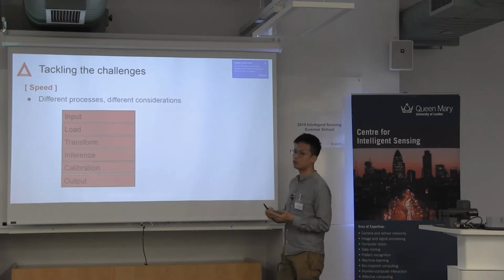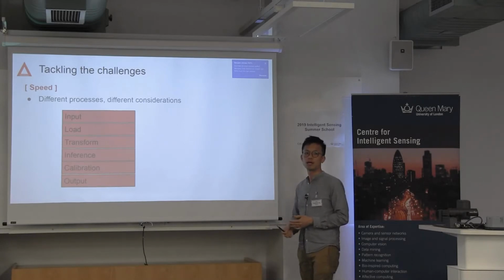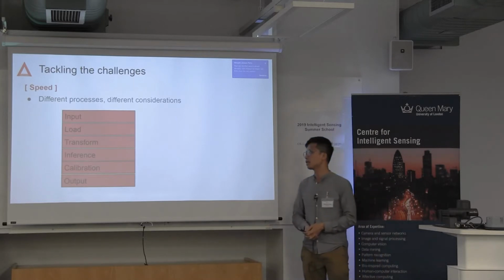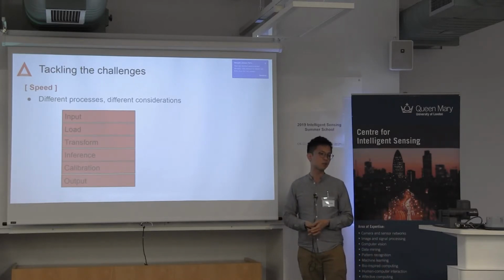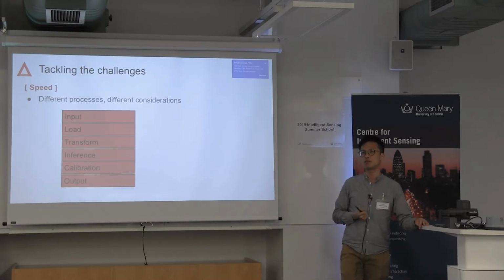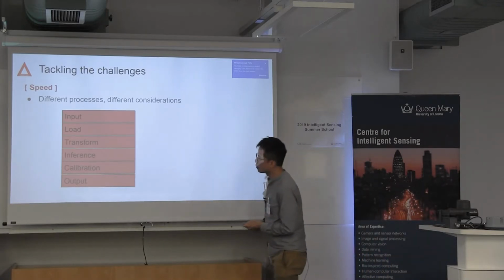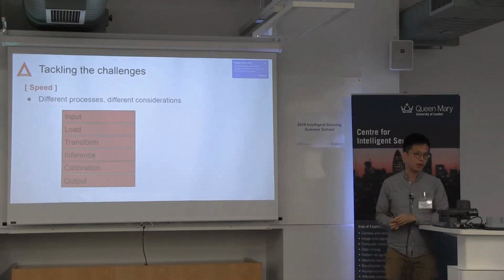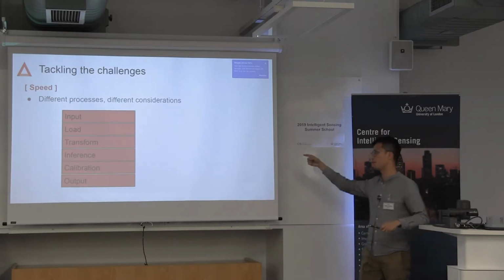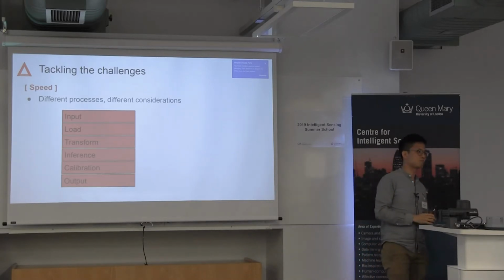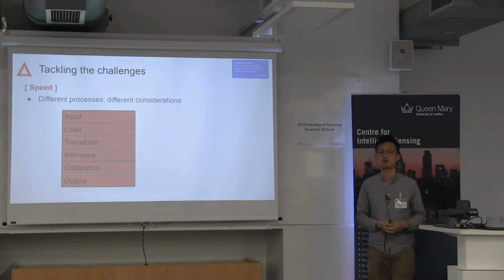And also, how do you load the model? Can you set up a server where you preload all the models so you will save that bit of the time? Can you do transformation of features upfront so that you don't have to do that repeatedly in case you need to feed the same features to different models at different times? How about inference, calibration, and are there any tricks that you can speed up computation? So we think really hard about each of the procedures and operations, and then apply any tricks you can think of to ensure the pipeline is fast.